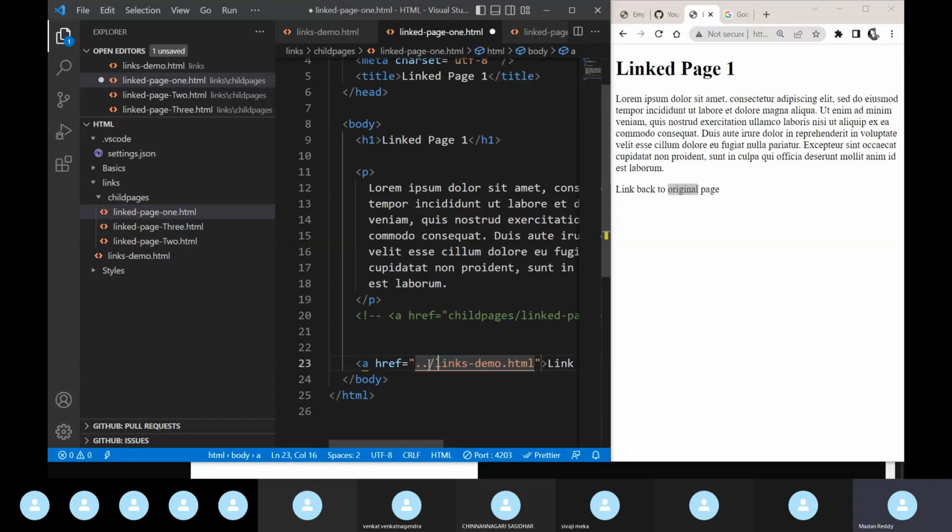So what is the dot? The dot represents the links folder, and the other dot represents the folder structure, this parent HTML. Even if you have a confusion about the dot, you can write it this way also. HTML is our project structure, and links is our folder. So in this way also you can do that. So I'm going to just give the dot. Okay, so now back to the application.